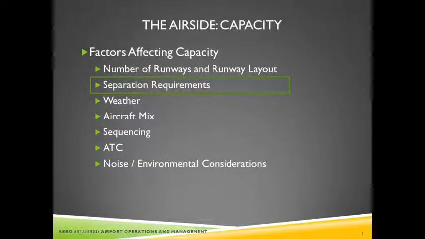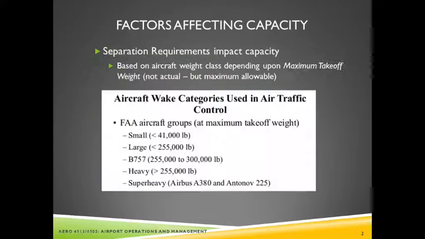Okay, continuing in factors affecting airport capacity, next we'll talk about separation requirements. Separation requirements refer to aircraft weight categories. Aircraft weight is based upon the aircraft's maximum takeoff weight. And note this, that is the maximum allowable takeoff weight, not the actual takeoff weight. So for categories, it's based on the maximum allowable aircraft takeoff weight.